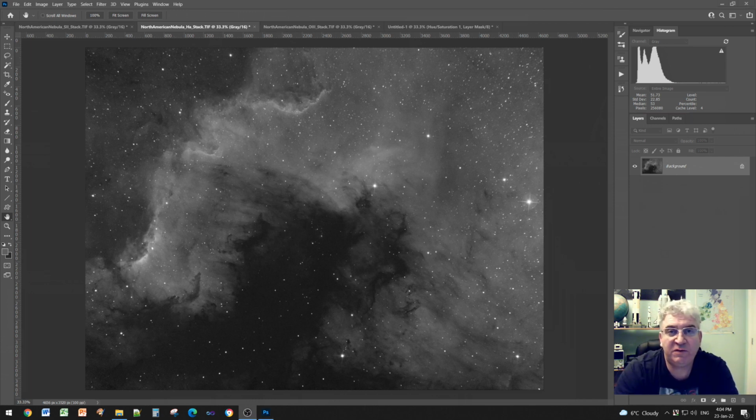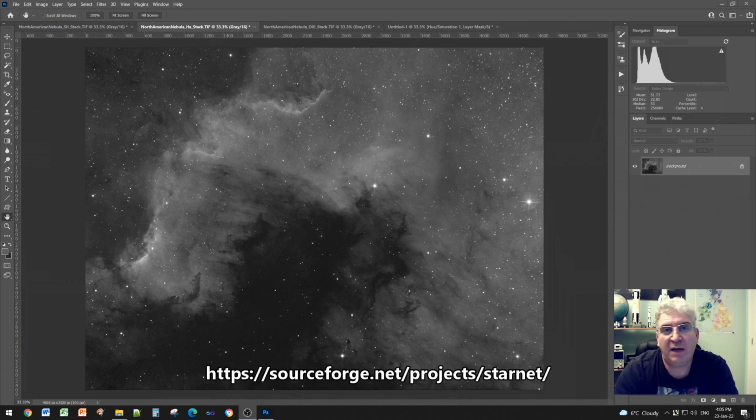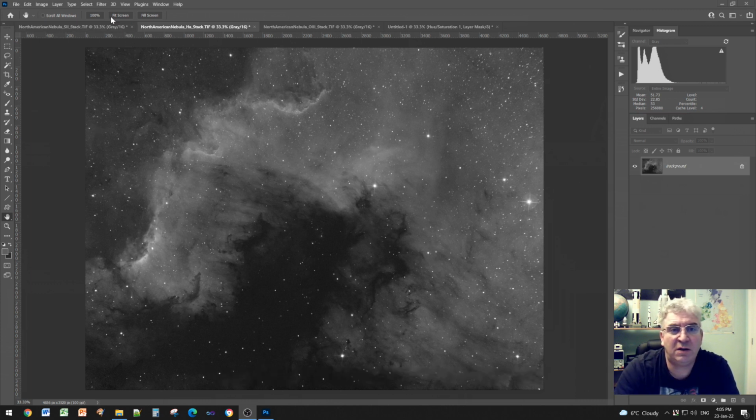Now if we want to remove the stars from an image, there are two bits of software that I'm aware of that can do that. One is called StarNet++, and that's available online, and I'll put a link to the website where you can download it on the video here. The other one is a plugin for Photoshop that is called StarXTerminator, and again I'll put a link to the website so you can find out where to get that from.